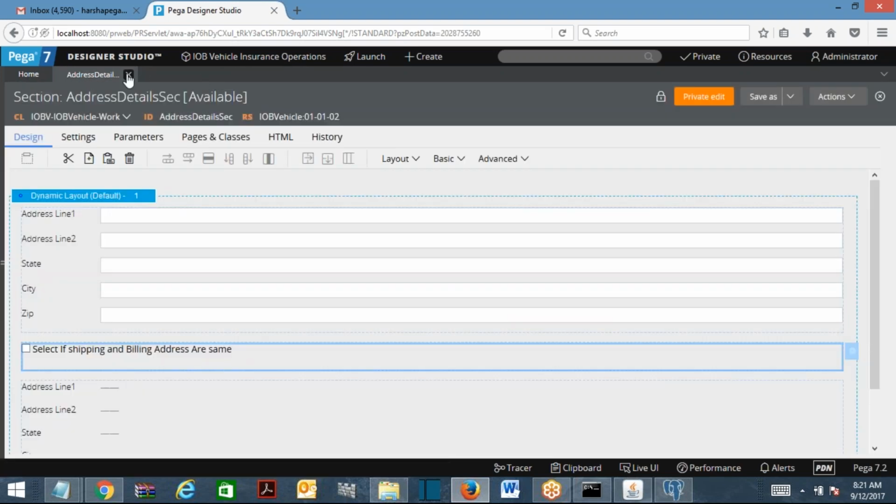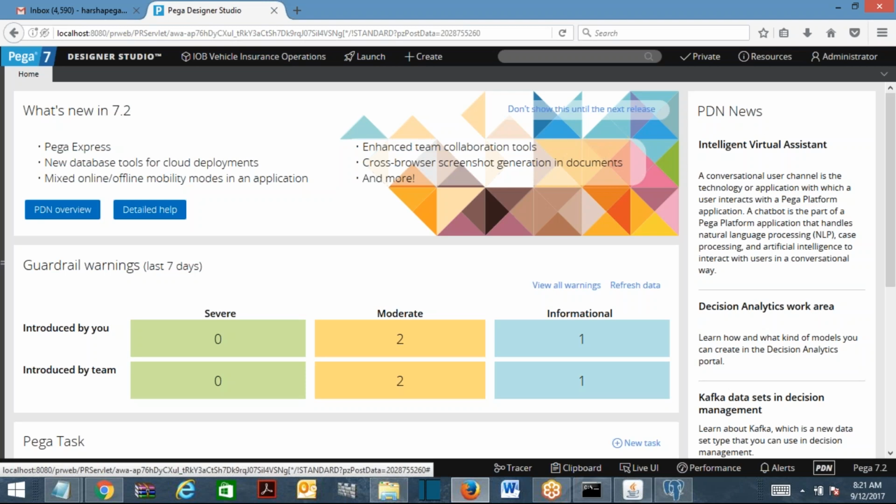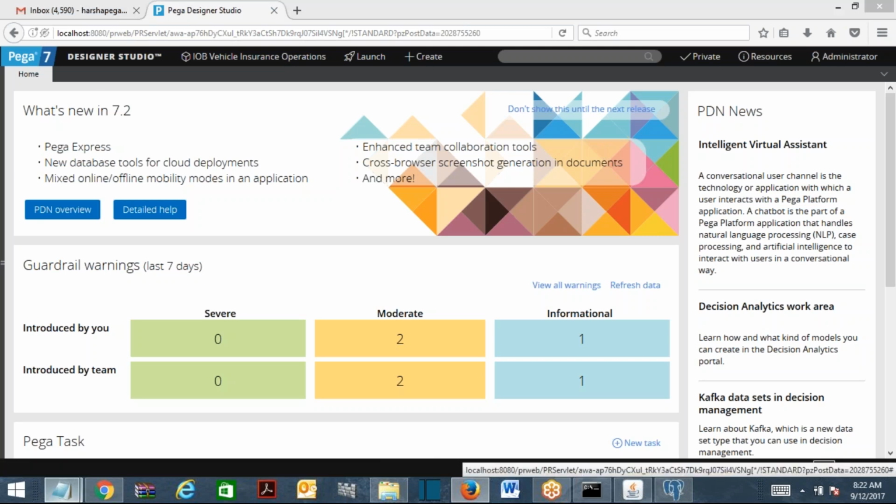So we are going to work on data transform. We are going to implement a requirement to have a billing and shipping address and a checkbox property. Enter the billing address and select the checkbox. Data should be copied to the shipping address from the billing address, and it should become read only. If you uncheck the checkbox, data should be wiped out and everything should come to editable mode, allowing the user to enter new shipping address data. Clear? Now, adding a data transform.